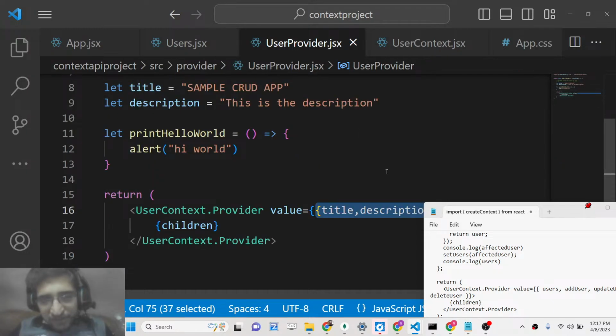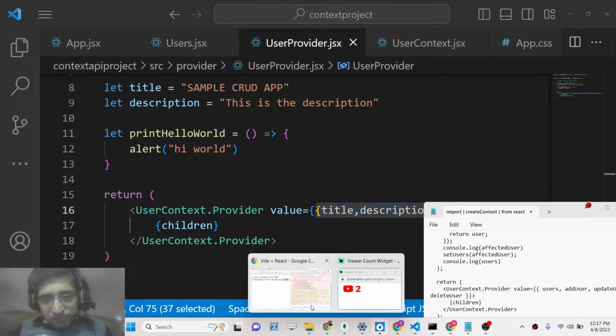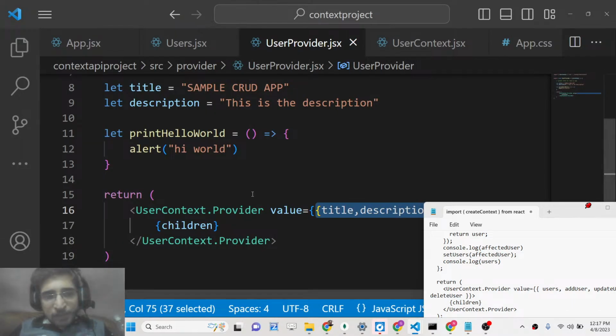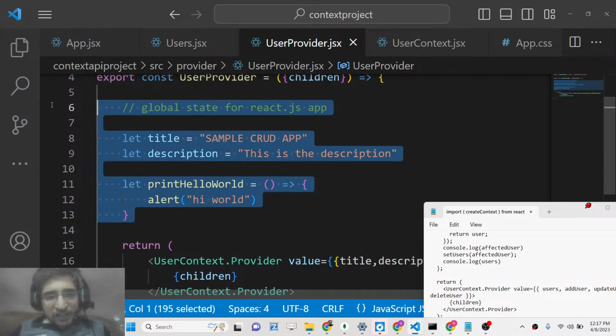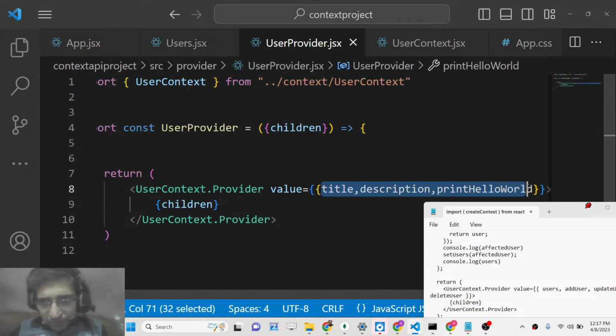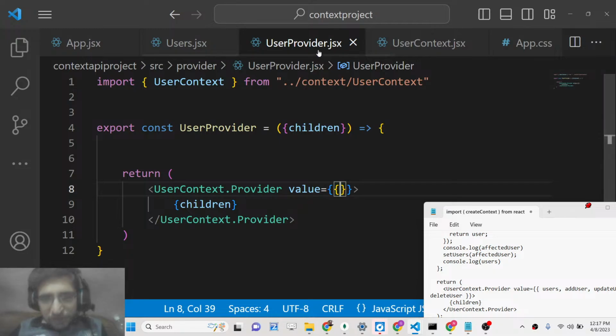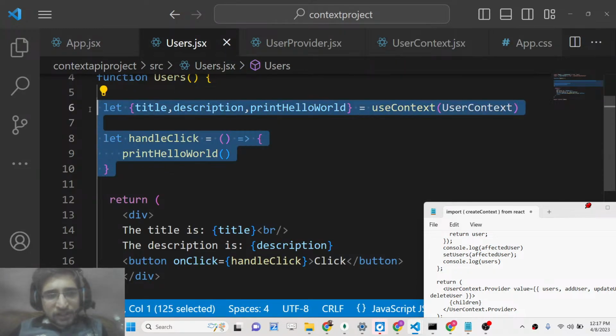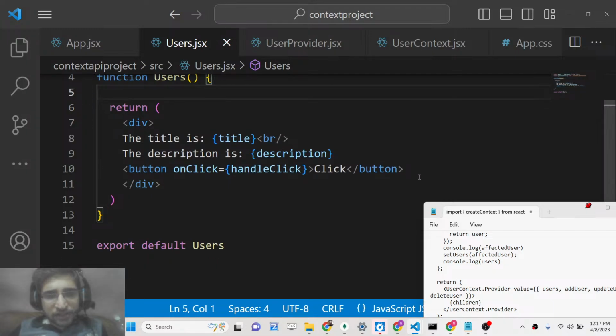So we will use the same concept, and we will be building a CRUD application using a Bootstrap table. So now let's get started by building that application. Let me delete all this stuff here and start from scratch. This file will be the same here. We no longer have these values. So inside our users file, let me delete all that and start from scratch.